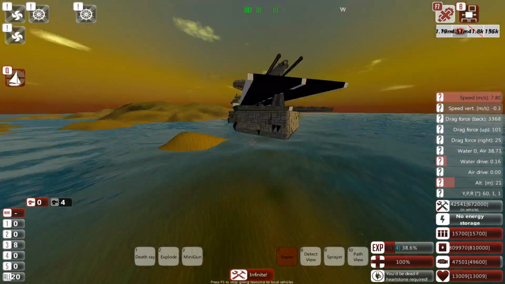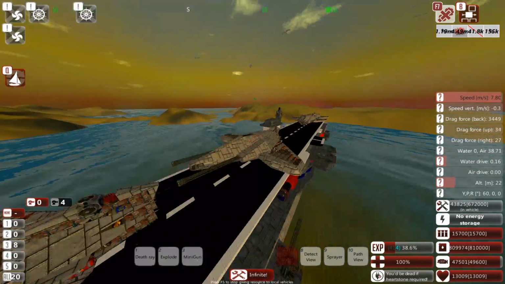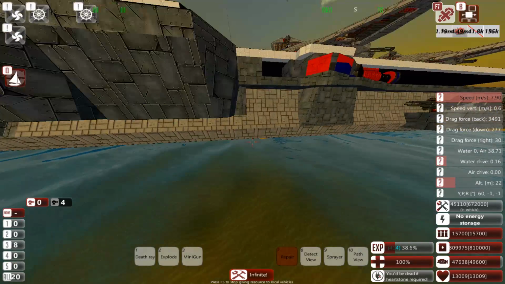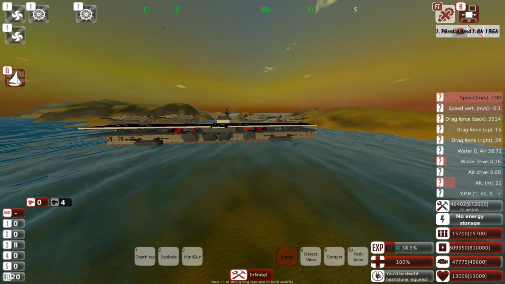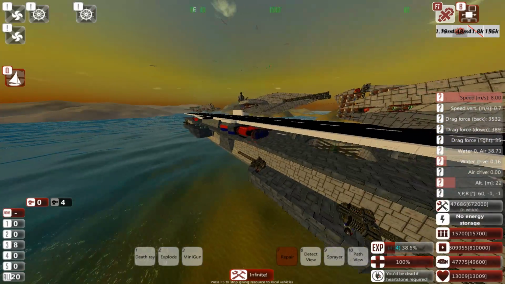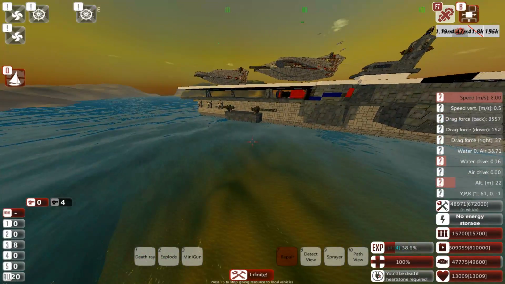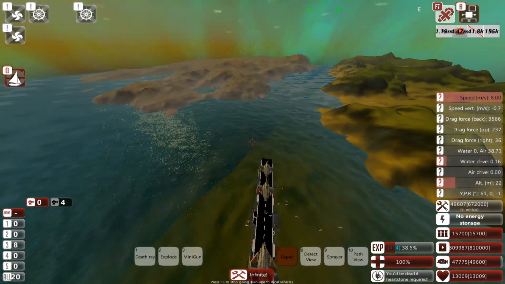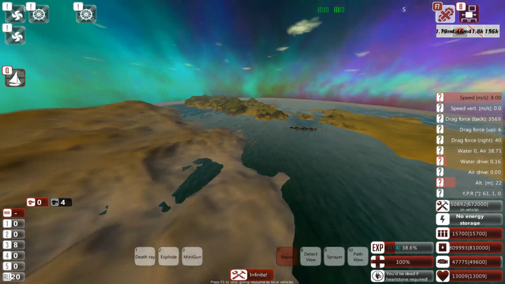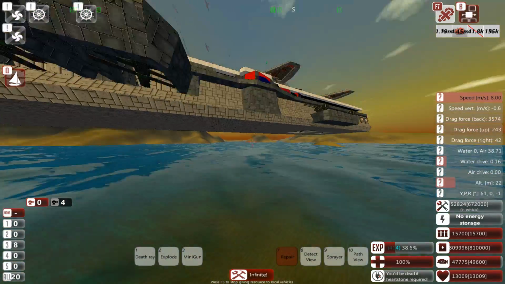So taking this aircraft carrier more as a bombardment vessel against coastal defenses would be, I presume, the best option for it. And its planes pretty much provide some bit of an all-around capability as well. So it's not all that bad. And I consider it a success. It may not be the best, but I think it's fun.